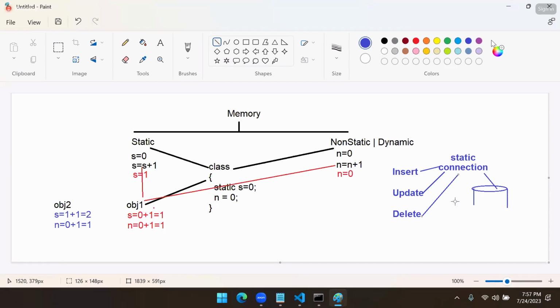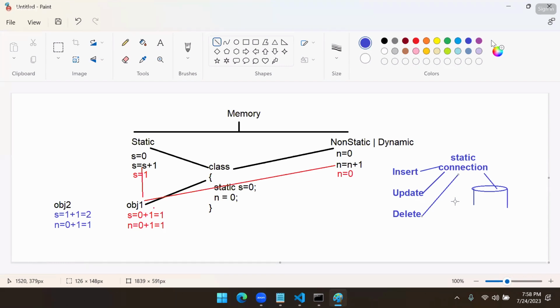If I am not inserting, deleting, updating, or doing any other work, the connection is still open in memory. It is heavy on memory. Another point is it is not safe. That is called static.